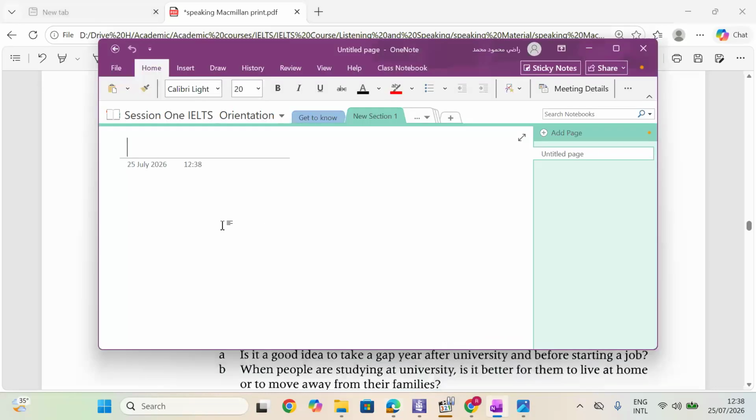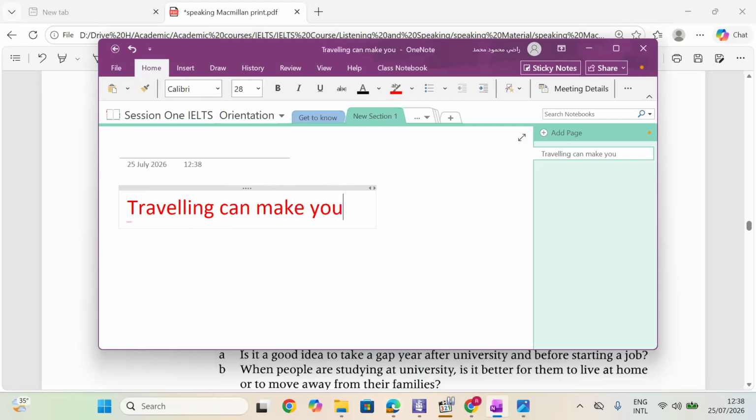Good job. Thank you very much. But my advice for you here, try to avoid using the personal pronoun you. I mean here you said traveling can make you something. Take care of this sentence. It's not preferred for you to use you here. You can use the indefinite pronoun one. Traveling can make one. One here is like an indefinite pronoun. Or the general word people. Traveling can make people. So use either people or one instead of you.